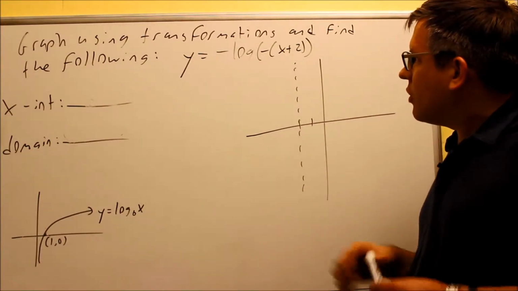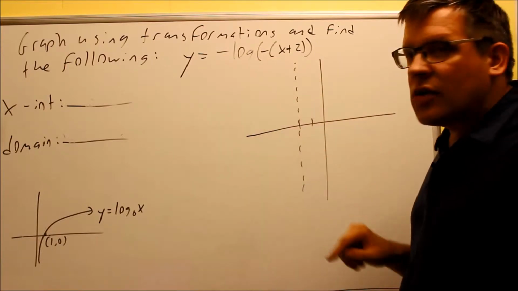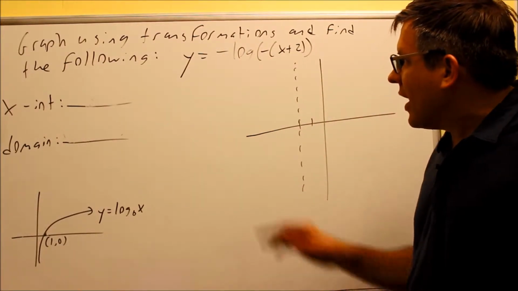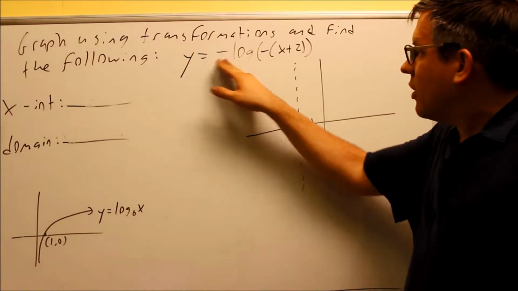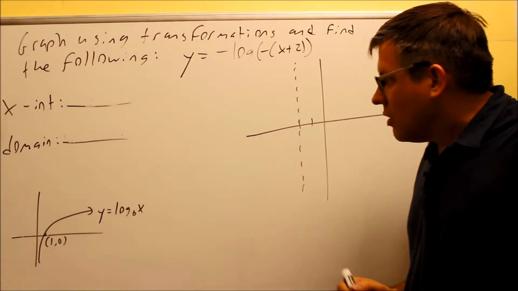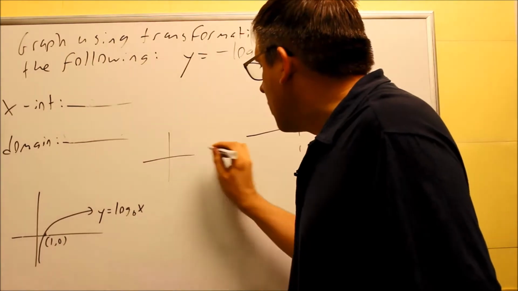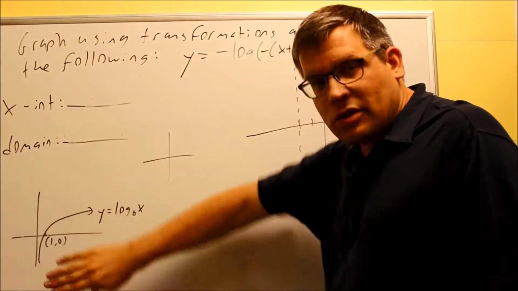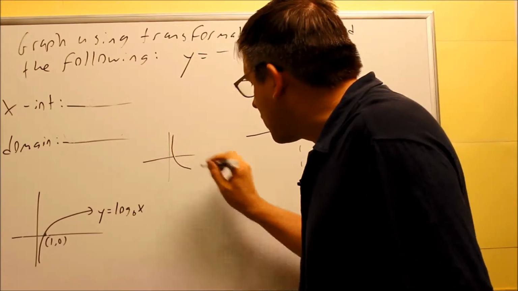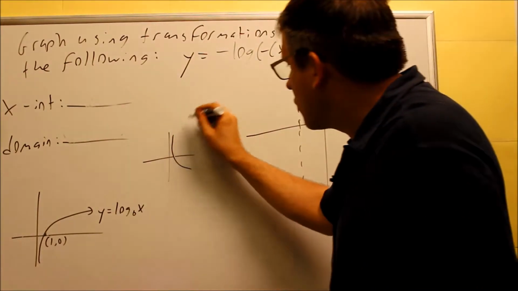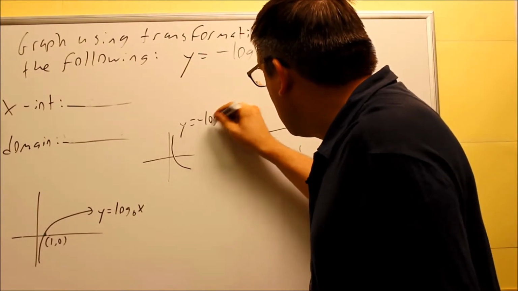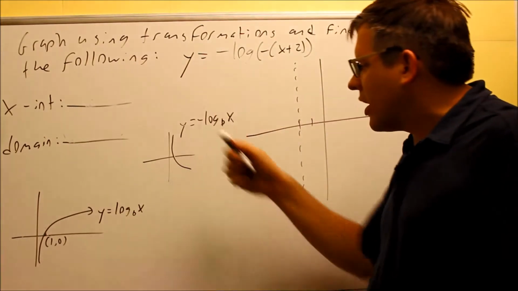In order to do that, we need to figure out what these negatives are doing. So here's the original graph. And what I want to do is apply the negative on the outside and apply a negative on the inside. So I'm going to make a sketch over here. If I apply the negative on the outside, that's going to take the graph and flip it down that way, which means that the graph itself is going to look like this. So this would be y equals negative log base b of x. It's going to look like that.